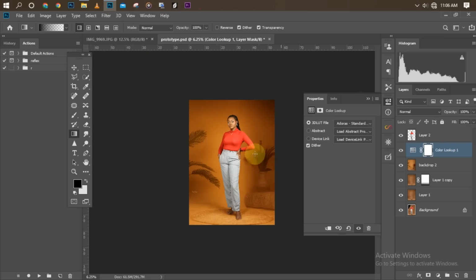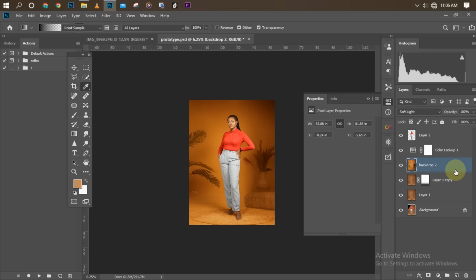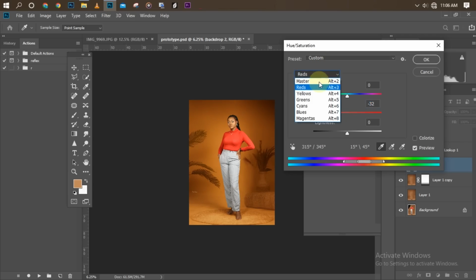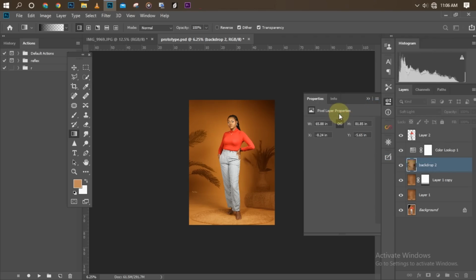But the saturation in the background is too much. Just click on the background, then press Ctrl U for Hue/Saturation. Go to master and reduce the saturation, reduce the red, then click on OK.